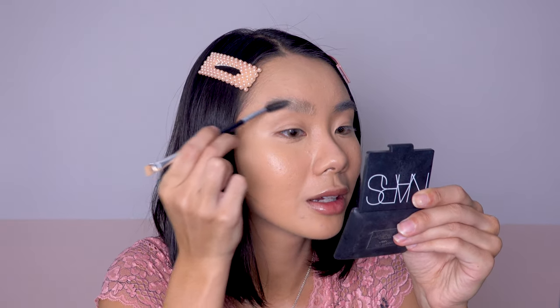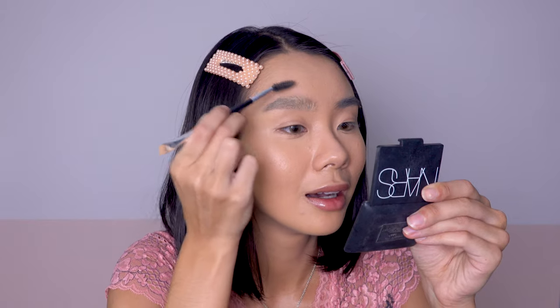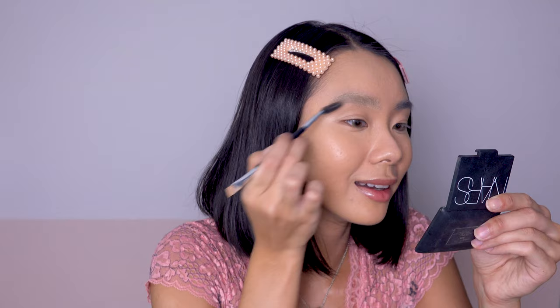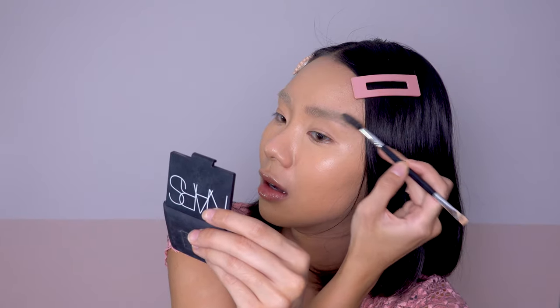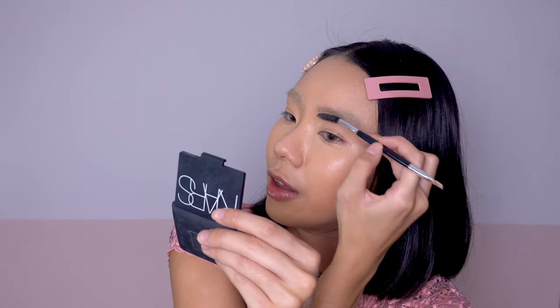I hope it looks a bit... Oh my god, is it working? It's working! Okay, that'll do, Donkey, that'll do. There you go. We've got some lighter eyebrows.